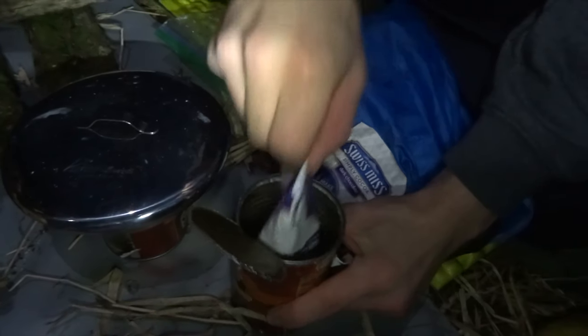Hot cocoa. We have hot cocoa that has bean flavor. All right, it might taste a little bit like baked beans, but it is the flavor of the bush. So let's try this hot cocoa. Nope, I got a bean with that one.